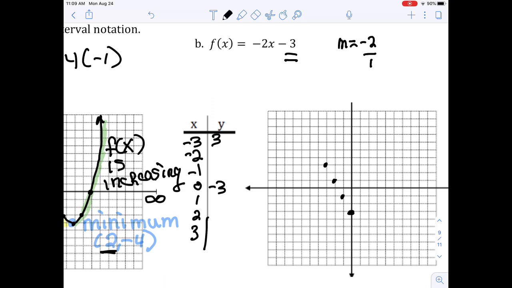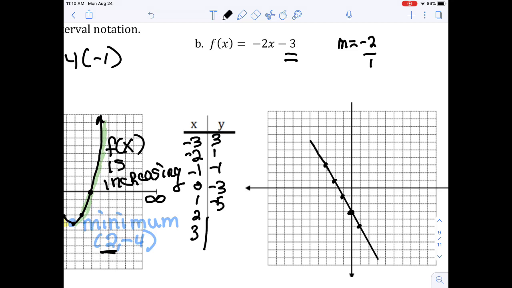And so if I were to plug in -3, I'm going to get 3, which is that point that I just plotted. And if I plug in -2, I'm going to get 1. And if I plug in -1, I'm going to get -1, and so on. If I plug in 1, I'm going to get, so think about that, you're going to go down 2 over 1. That's at the point -1, 1, 2, 3, 4, 5, and so on. All right, so I think we have enough points here to draw our line. I'm going to go ahead and connect it.